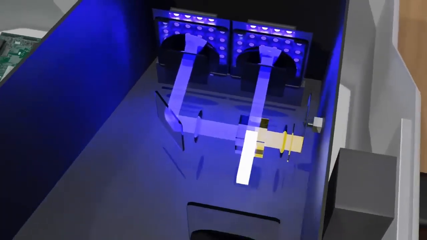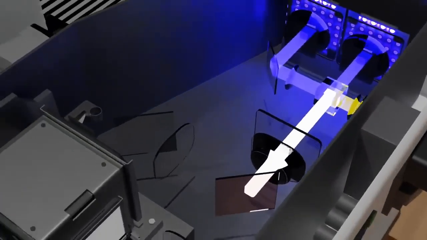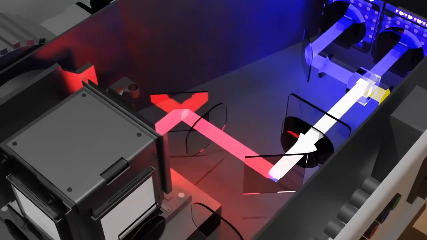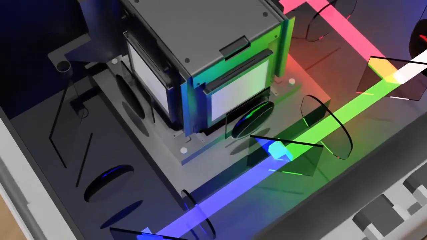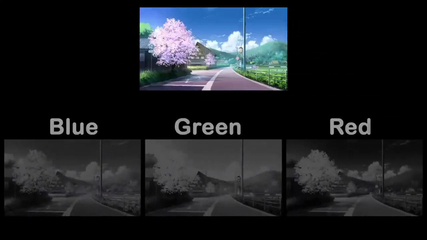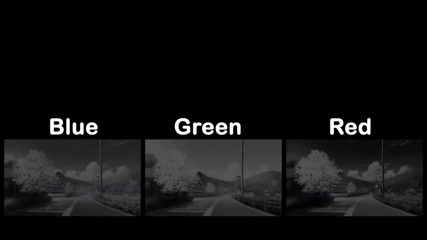Then the white light is reflected into the first dichroic mirror. The first dichroic mirror separates light with the same wavelength as red light. Similarly, after that, green and blue lights are also separated and then pointed at the polarized LCD panels. When the light rays are scattered onto the polarized panels, each part of the image gets the light of the color they were lacking. For example, this colorful picture can be separated into three pictures, each lacking one of the three colors. When we fill images with the color they are lacking, they will look like this, and when we combine these images again, the colorful image will return.